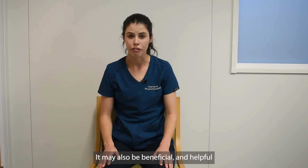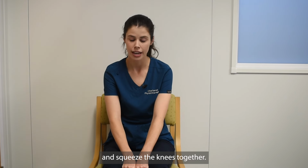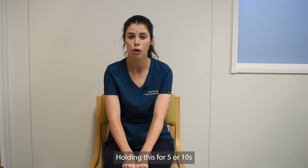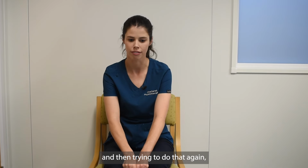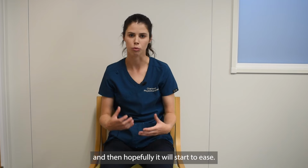It may also be beneficial and helpful to put both fists between the knees and squeeze the knees together if you're having some pain at the front of the pelvis. Holding this for 5 or 10 seconds and then fully releasing, and then trying to do that again. Maybe doing this 5 or 10 times, and then hopefully it will start to ease.